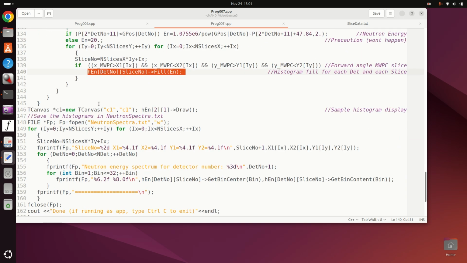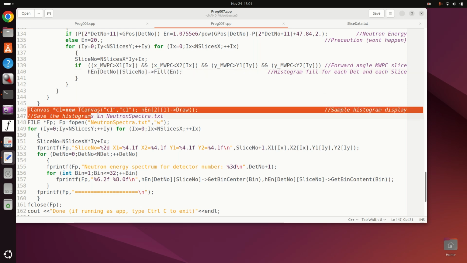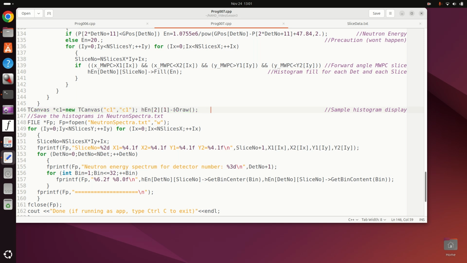Now what's left is, I decided to draw at least one of them to make sure that something is coming. So I drew this one spectrum arbitrarily. Which one you draw? It starts at 0, so 0, 1, 2. So this is 2, my third detector, and this is 0, 1, so this is my second slice. I just drew one as a sample. You can actually draw all of them, but there are too many to draw, 876 of them. So you can draw some of them, you can decide.